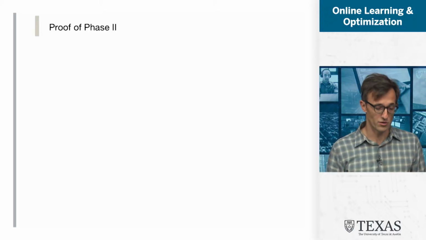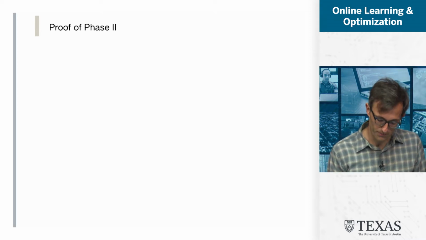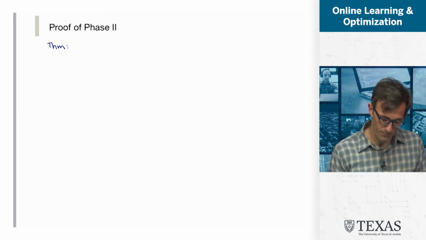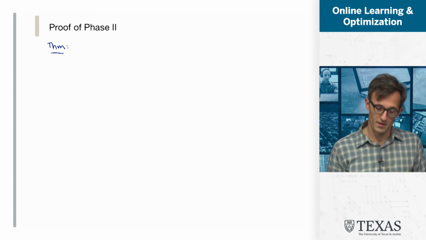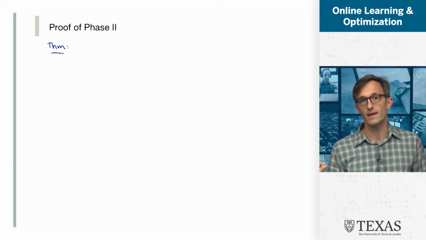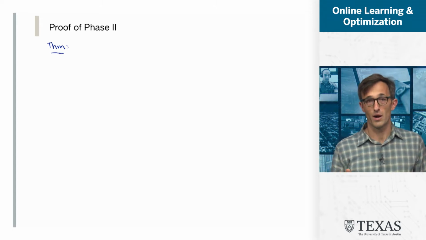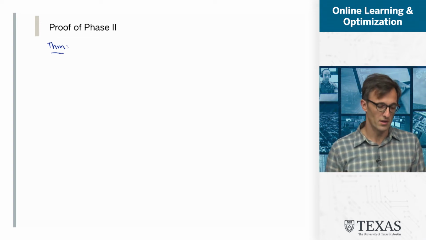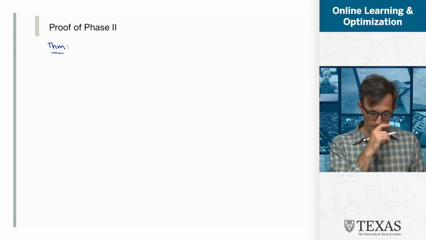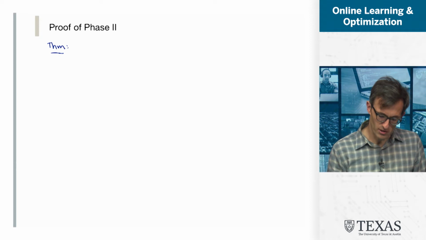Let's now give the proof for the quadratic convergence phase. In other words, the proof of phase 2. So we're going to show the following. First, the assumptions. Again, the setting is the same setting we've been in throughout this entire course. We're minimizing a convex function. However, in addition, we're assuming that f satisfies the following.